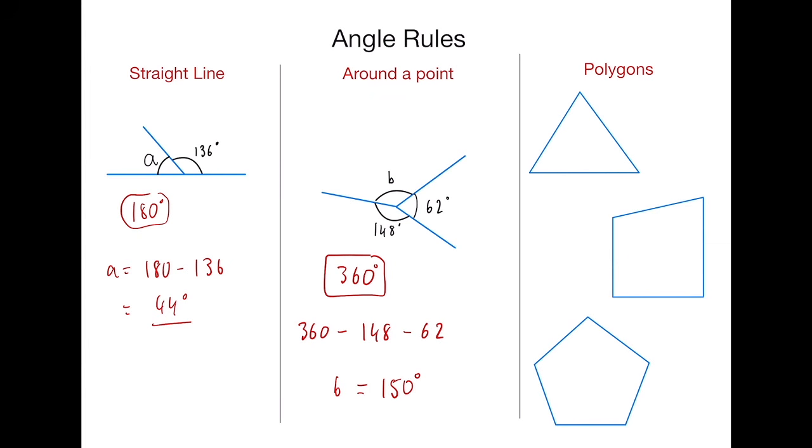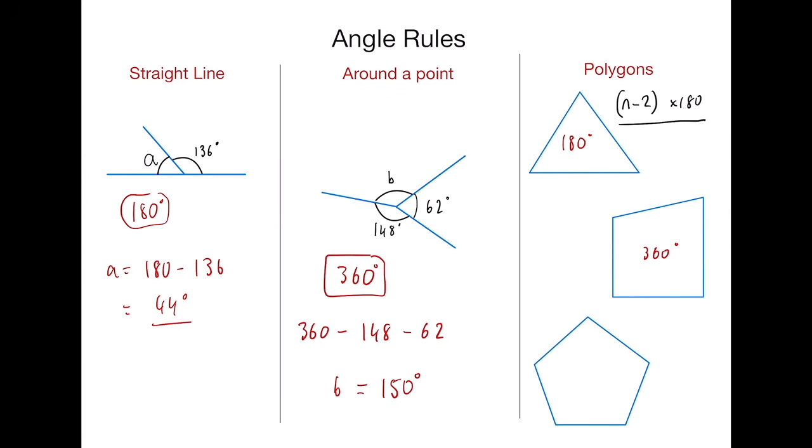But we have 180 degrees in a triangle, as we know. And a lot of you probably know that in a quadrilateral we have 360. But as you increase the number of sides, the angles don't stay the same. So the general formula, for those of you that have heard of this before, is (n minus 2) multiplied by 180, where n is the number of sides.